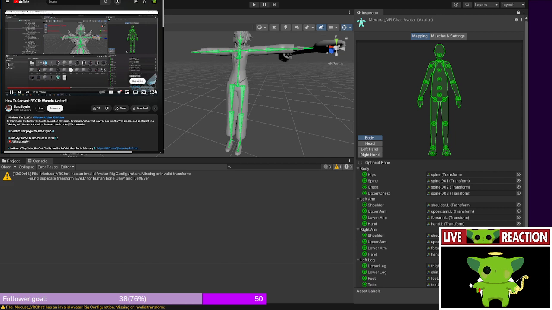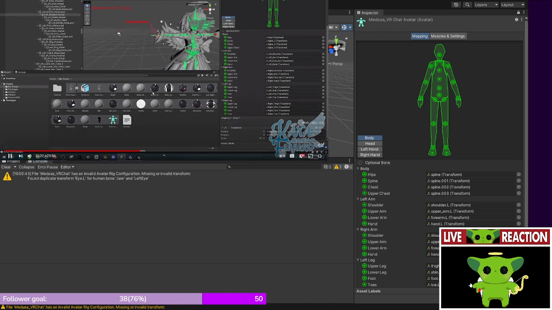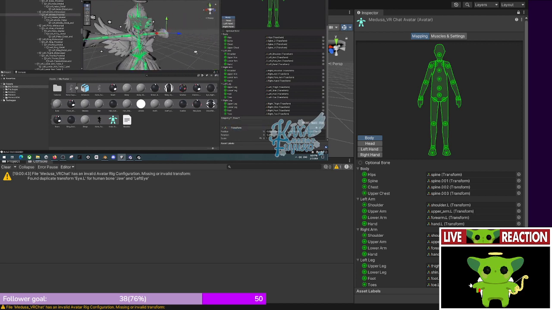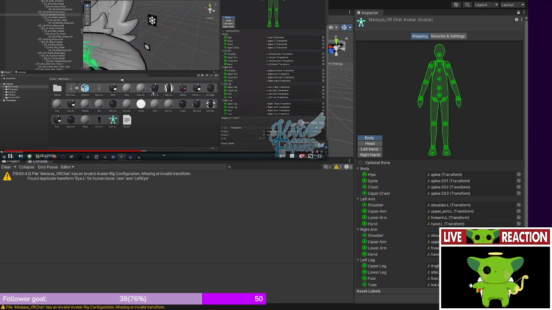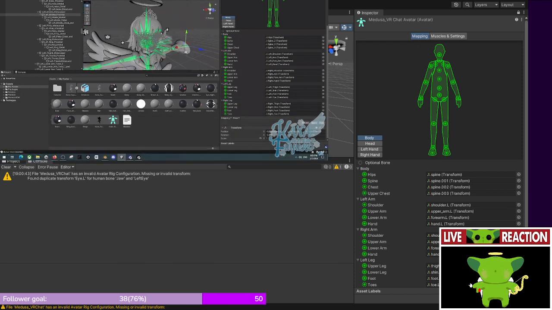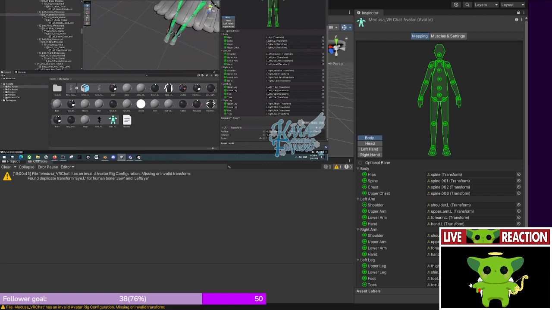To fix this issue, all you have to do is scroll all the way down, click on pose, and then either enforce T-pose or reset. And if by any chance reset doesn't help, then you can of course click on enforce T-pose, and it should help you do the job fine. Definitely make sure to double check your model's hands and legs and everything to make sure they look proper before continuing.